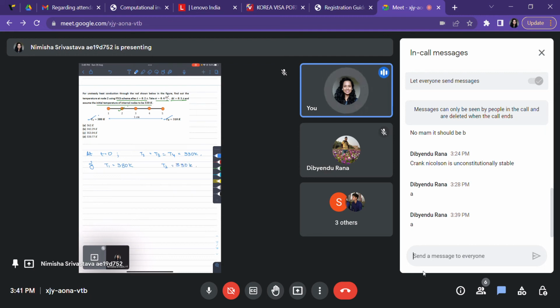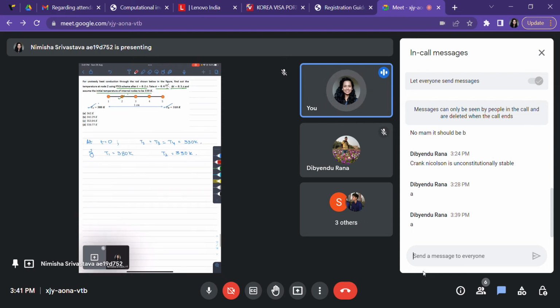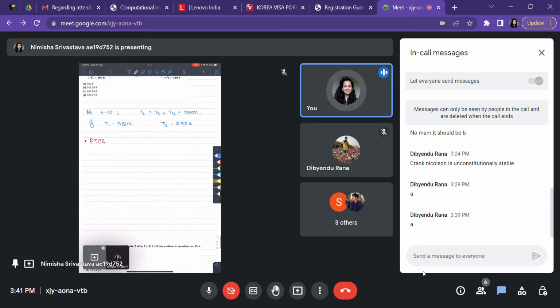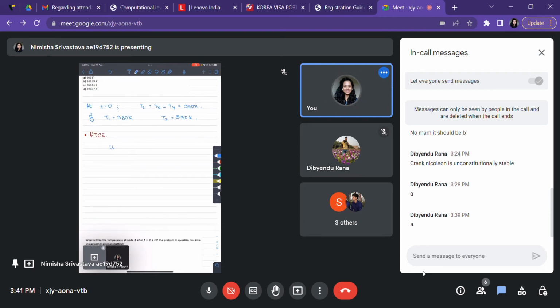So I'm asked to use the FTCS scheme. Okay, so FTCS. So we know what FTCS scheme is till now. So it's asking me temperature. Let's not write U, let's write temperature. Temperature at n plus 1, that is the first time step. I'm not going to write n plus 1 anymore because we know that the n over here is the 0th time step. But the location is 2 because I'm asked to find the location of 2.